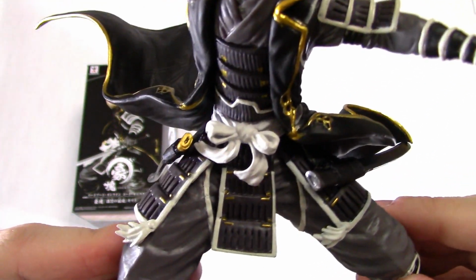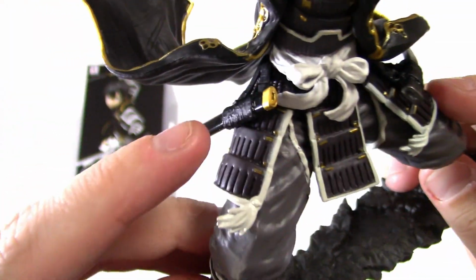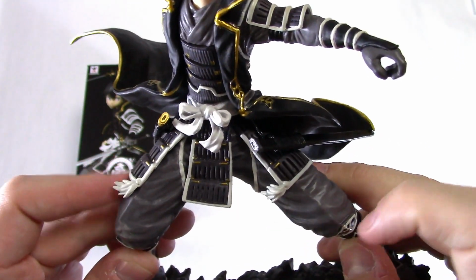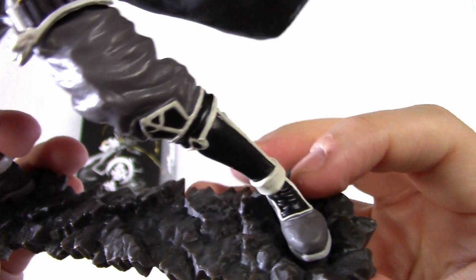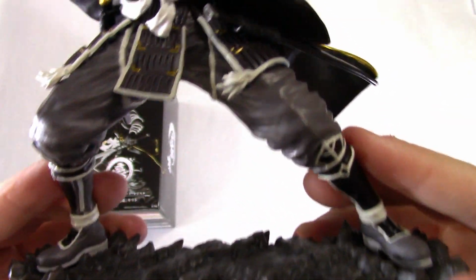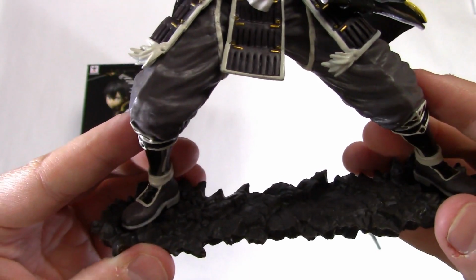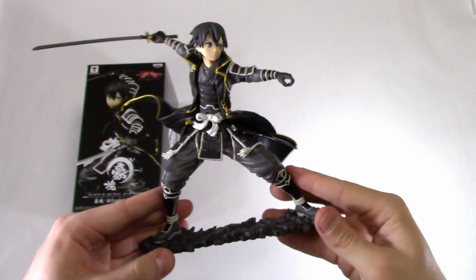Now moving down the figure, as you can see, we have our two sheaths nicely attached to his leg armor here. We have one, two, three pieces of armor to make sure that he is protected in the most crucial places. Yeah, definitely important. And then he also has these grey puffy trousers on with his very typical Sword Art Online looking shoes. For myself, this is a little bit of a shame because these shoes don't look like something a samurai would have worn. They just look like something Kirito would have worn, and it just feels a bit misplaced. It doesn't feel like it really suits the whole theme of this figure.